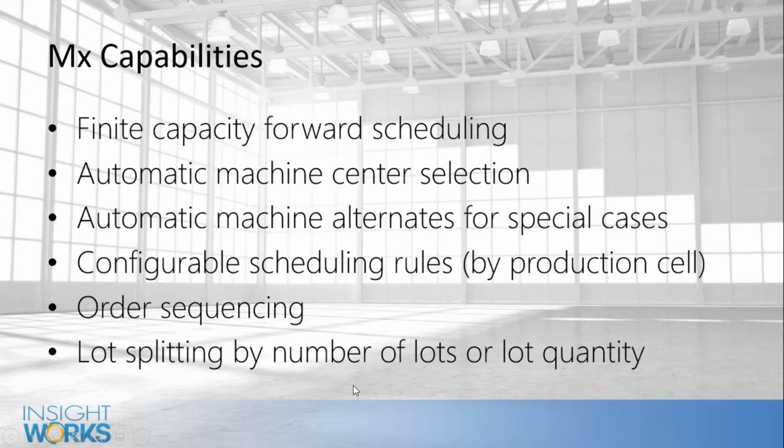This one at the bottom here is another important one. If you're a high volume manufacturer, and I've got an order for 20,000 parts, I may not want to run one order of 20,000 parts on a machine. I might want to split that up across multiple machines or multiple days or whatever I want to do. So it does have the ability to say, okay, that order for 20,000, do that in 10 lots, or do 100 items at a time, and it'll automatically split that out into 20 lots or whatever it happens to be, or 200 lots. So it'll do that work for you, and then can schedule those lots on different equipment if required, or different days, or whatever you want. Even maybe inject another order in the middle of that, all sorts of things it can do.